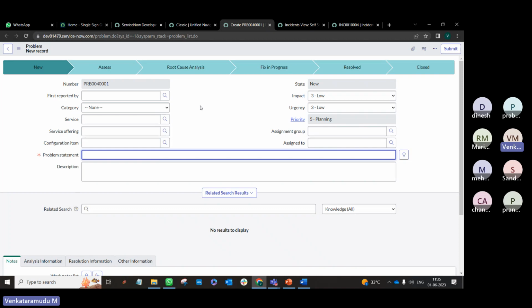They will take care of it, and they won't solve it directly. It will take time, 1 week I think, because a problem is not easy to complete within 1 day. Problem means there is a different way to fix the issues. They will follow assessment and root cause analysis. Here manager approval and everything will be required. I will tell you in detail in coming days, no problem.